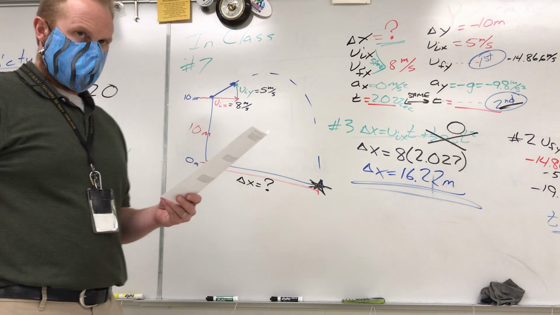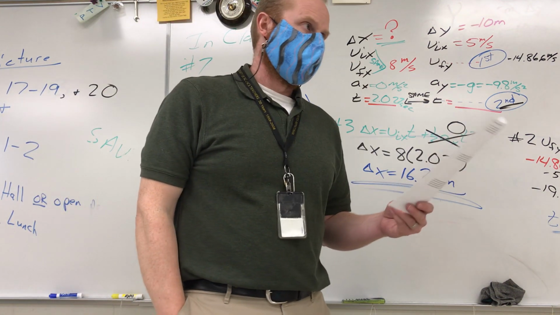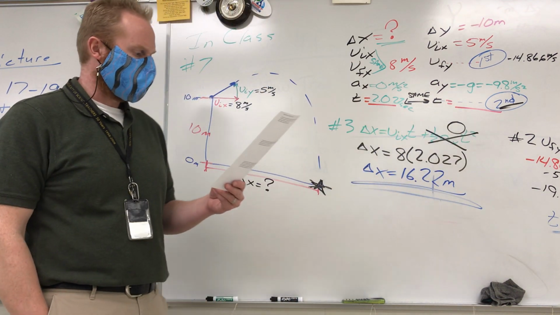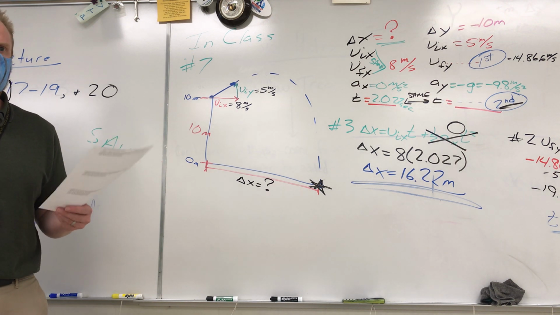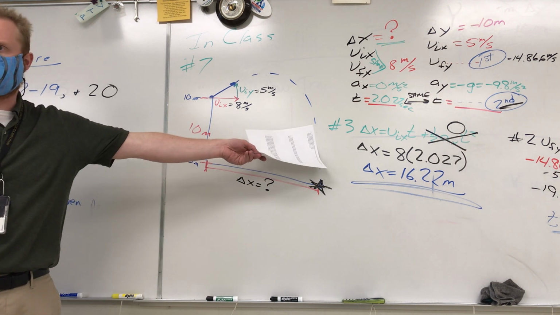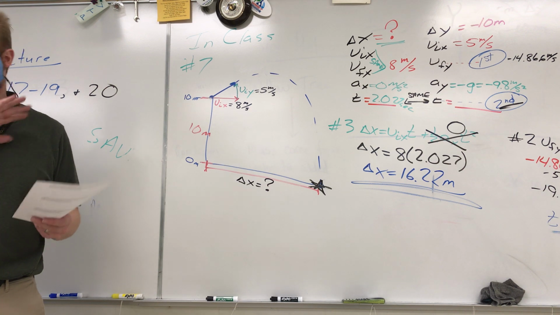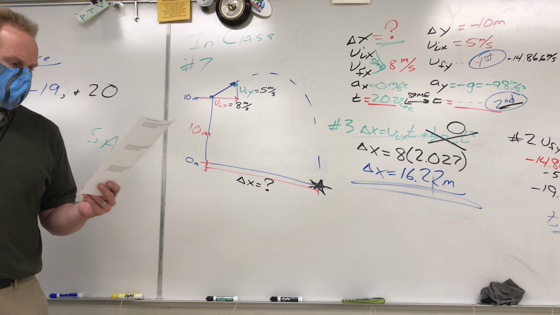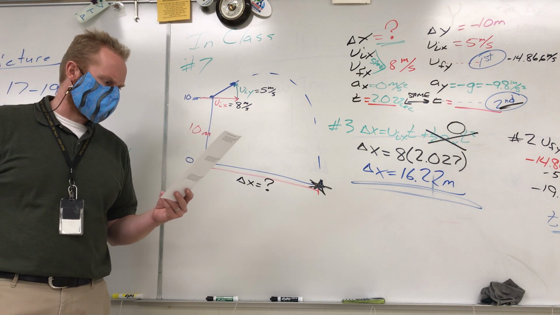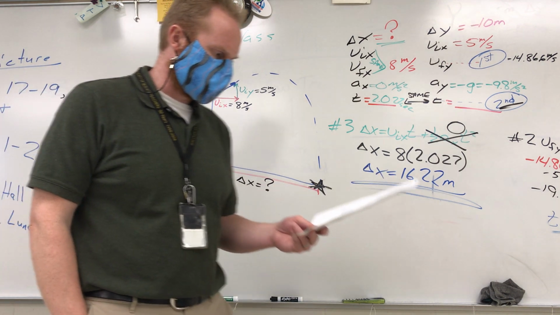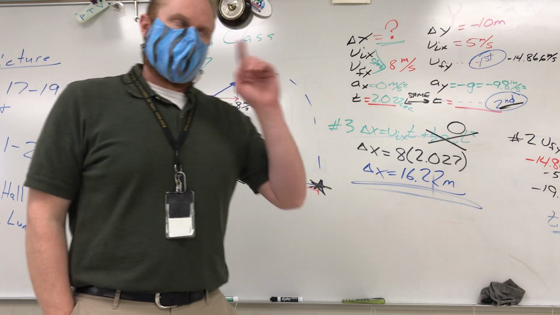Part A is the only question I really care about. Question A is how far did the ball go horizontally? Delta x equals question mark. Solve for that. If you can do it like what we just did here, you're done. The problem is over. If you get this directly, skip the rest. However, if you get stuck with solving this part, go through parts B and D.